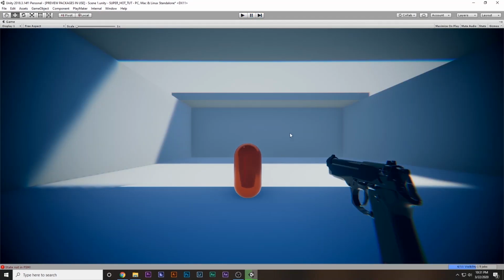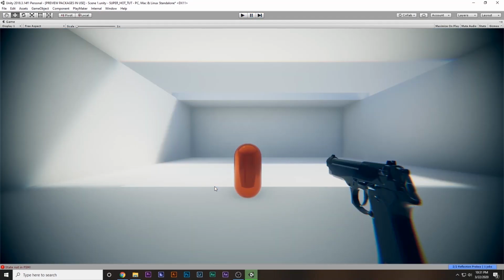And in the next video, we will learn how to make an enemy AI that will shoot back, and how we kill that enemy, and we can shatter that enemy and do good stuff. And in the last video, we will also learn how to make a level system. So make sure you see those videos.